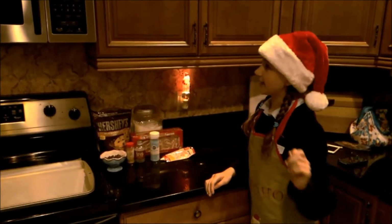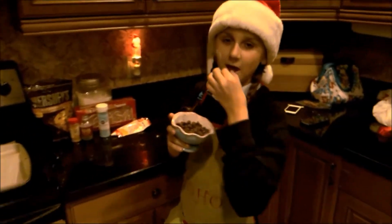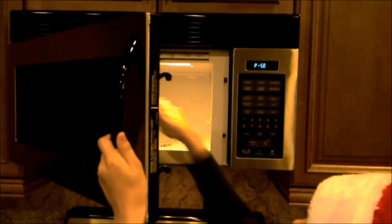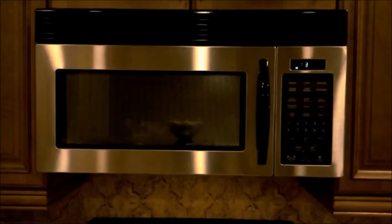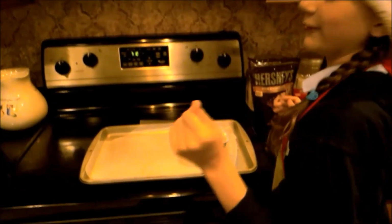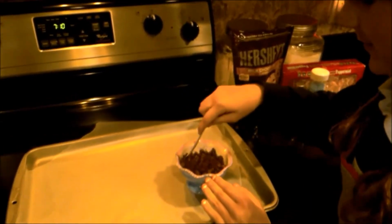So our first step is to take your chocolate chips and put them in your microwave for 1 minute on power 50%. Ooh, they're ready. Very hot bowl, so you might want to wear an oven mitt or something. Then you might want to put them in for a bit more.